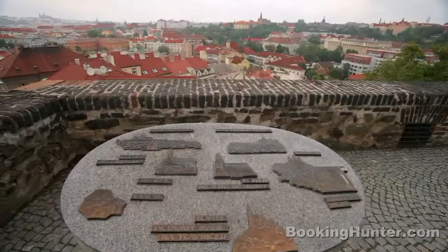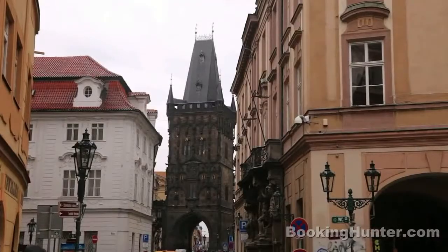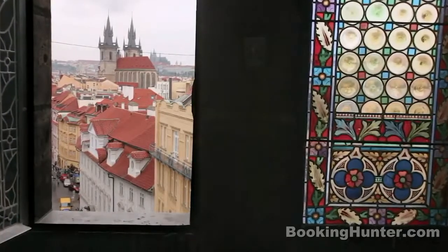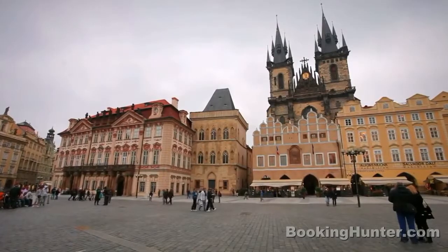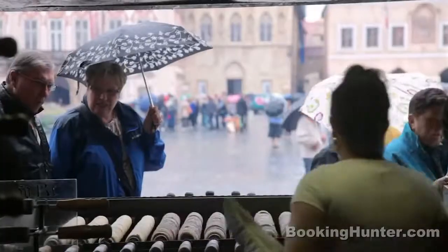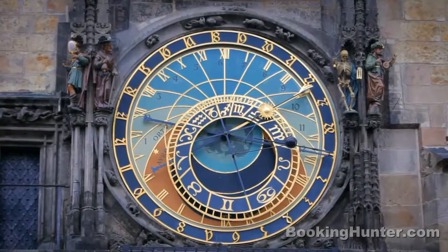An easy way to discover Prague is to follow the royal route. This historic coronation path begins at the Powder Tower, one of the original gateways to Prague's Old Town. A few blocks away is Old Town Square, a plaza surrounded by formal palaces. Enjoy some traditional street food like Tedelní, then gather with travelers from all over the world under the astronomical clock.